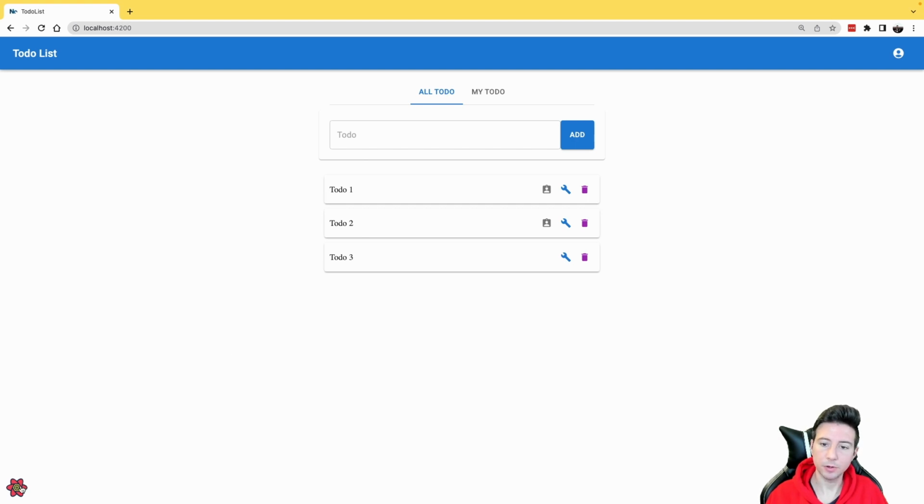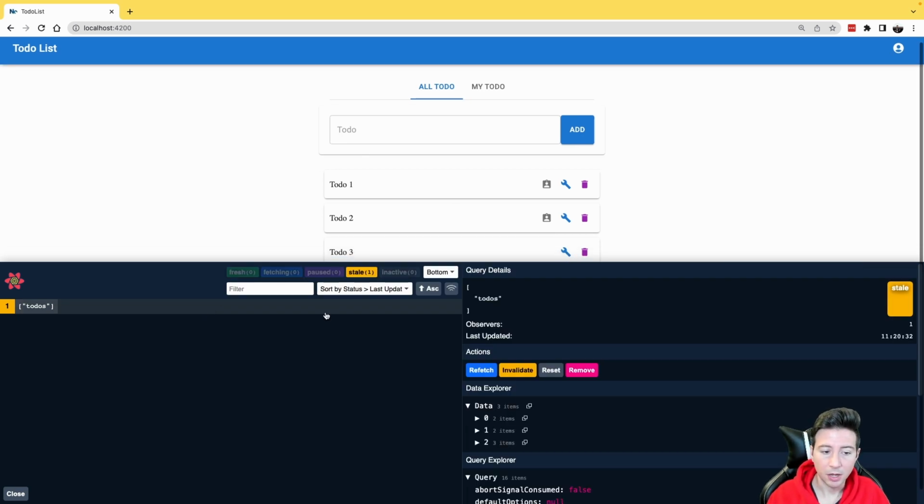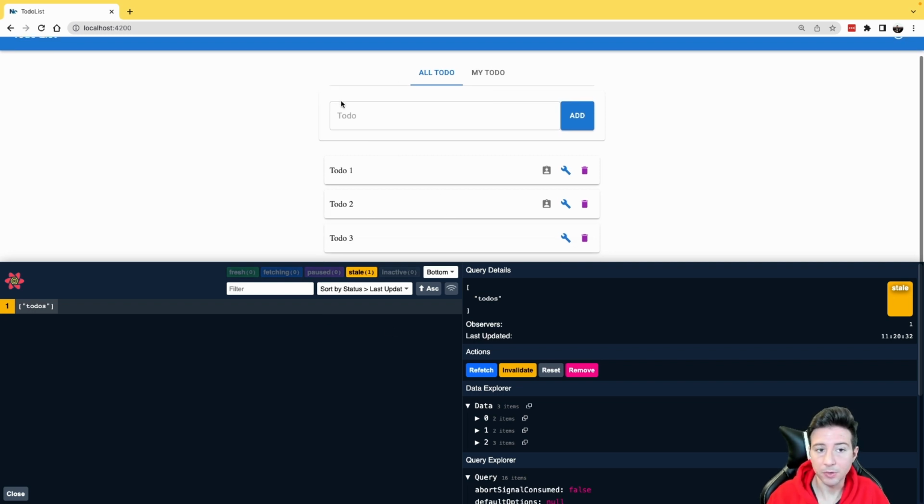In the bottom left of your browser, you can find the ReactQuery logo and you can click it. And inside of this panel, you can see all the queries in your application and you can check the state. For instance, for the to-do, we can click it and show the data, and the data are the data visible in our application. We can see which data are used in the current view. So in this case, the observer count is one because my application uses this query to show the data in the DOM.